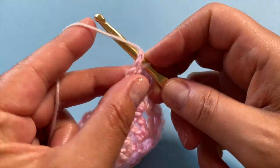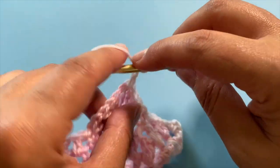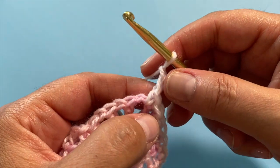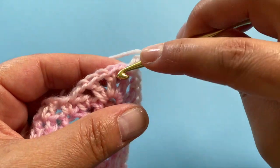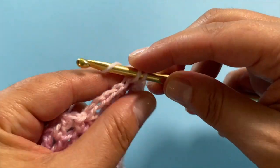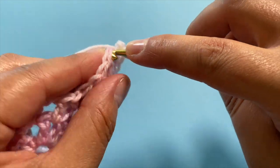So remember, in the corner space, I'm going to single crochet, chain 2, and sometimes instead of doing a chain 3, I like to chain 2 loosely so that that point really becomes prominent. And then I go back into that same corner space and I single crochet. Of course, don't forget that very first stitch.